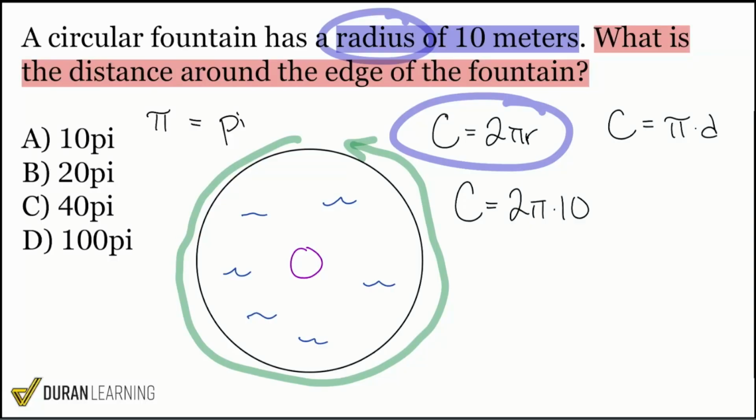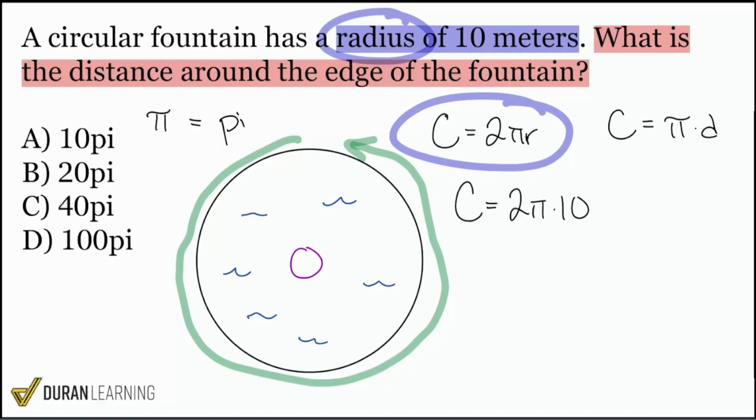Some standardized tests will prefer the symbol, while others might prefer to use the word. So I'm going to use both in this study session to make sure that you know which is which, because they're really the same. And again, you will know to use 3.14 if they explicitly say, hey, use 3.14 for pi, or if you know that the answer is supposed to have pi, but it's just numbers, then you know that you should be approximating pi as 3.14 and calculating with that. And no worries, that's a great question, Louis. Again, how do we know? And you want that confidence. That's a question rooted in wanting that confidence. I respect it. You're good.